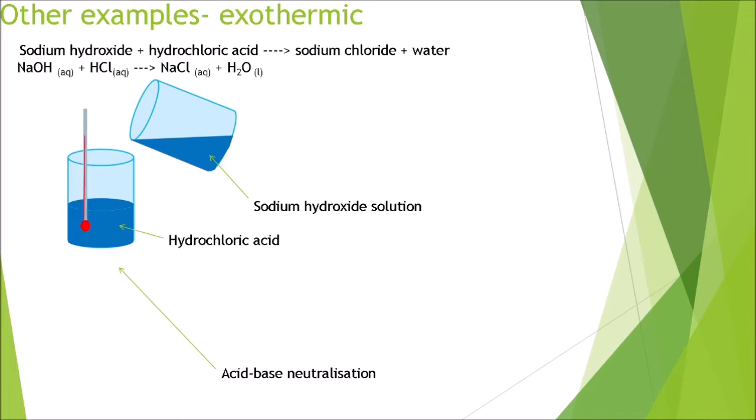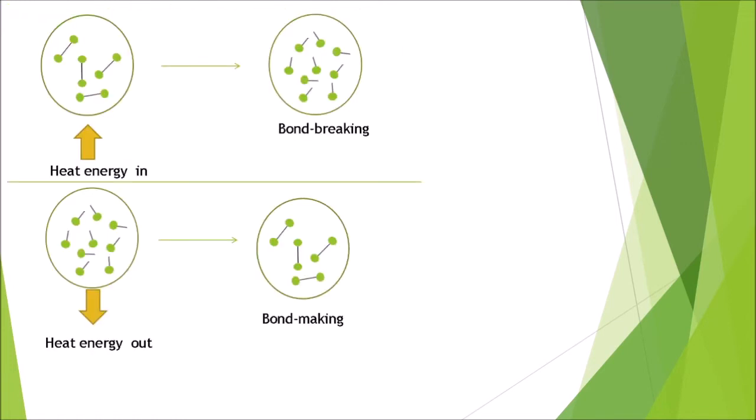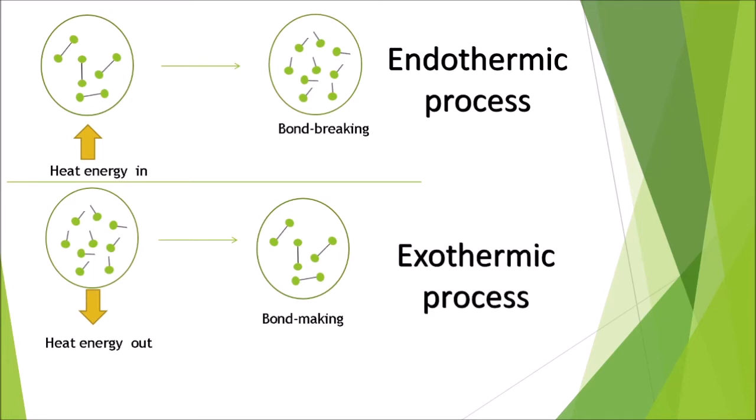During a chemical reaction, bonds in the reactants are broken and new bonds are made to make the products. Energy is absorbed to break bonds, and thus bond breaking is an endothermic process, and bond making, which releases energy, is an exothermic process. Whether a reaction is an endothermic or exothermic reaction depends on the difference between the energy needed to break bonds and the energy released when new bonds form.